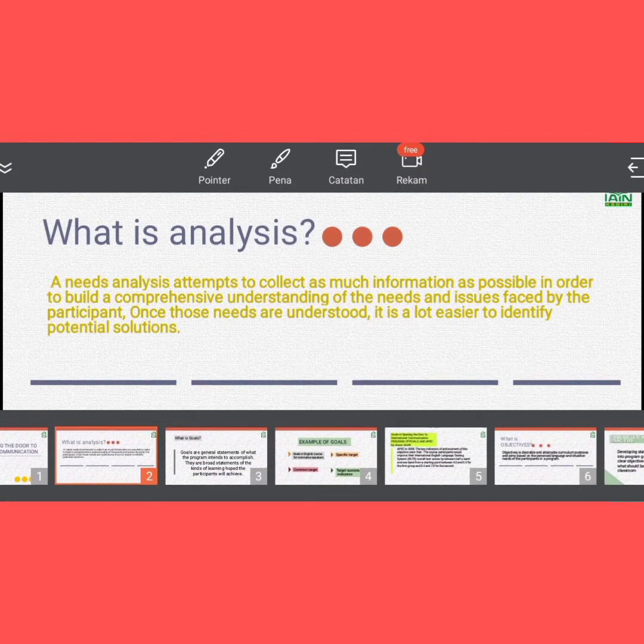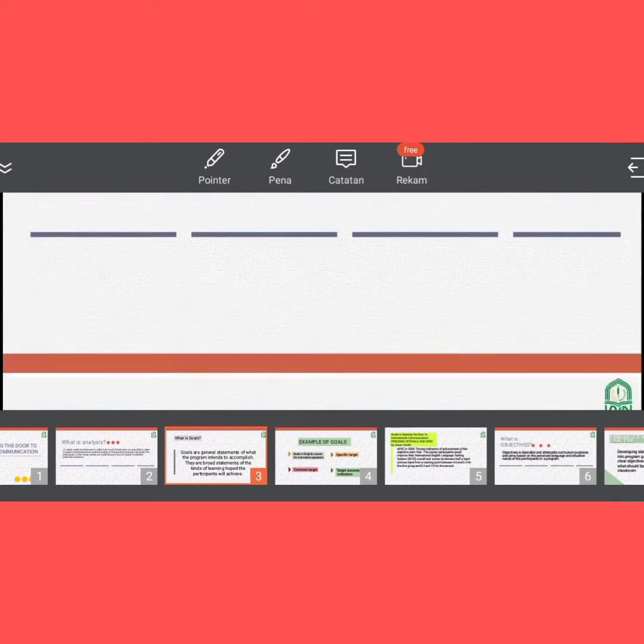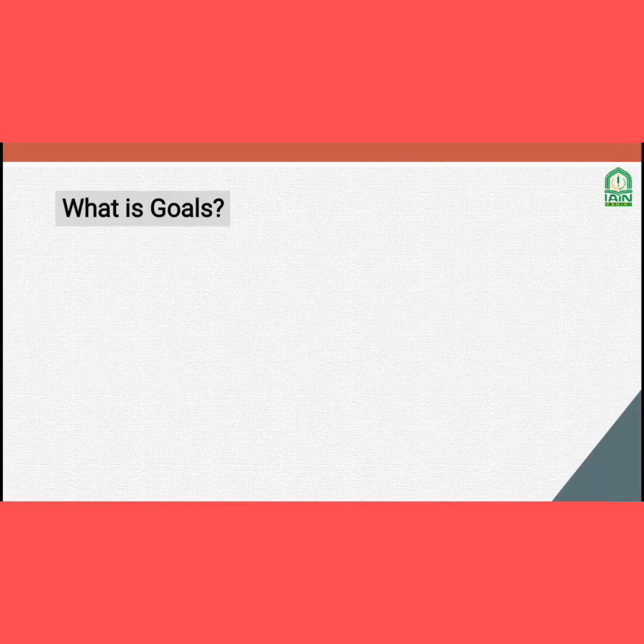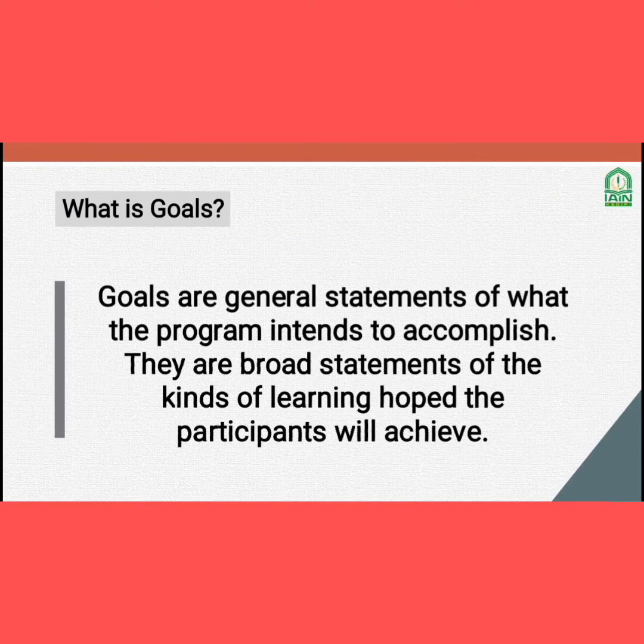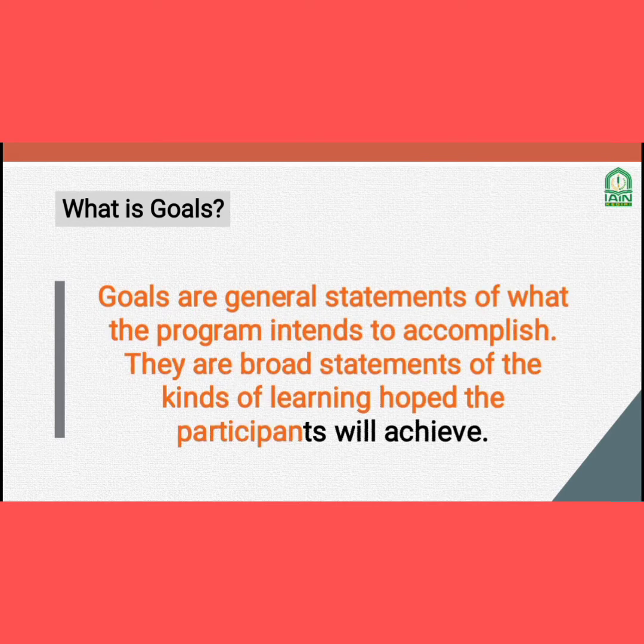That is about what is need analysis. And then we move on now to what are goals. Goals are general statements of what the program intends to accomplish. They are broad statements of the kind of learning the participant will hope to achieve. They describe learning outcomes and concepts, what you want the participant to learn in general terms, for example clear communication, problem-solving skills, and so on.